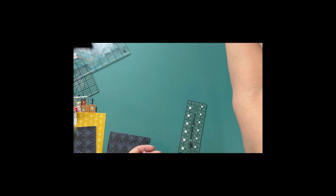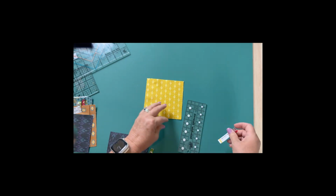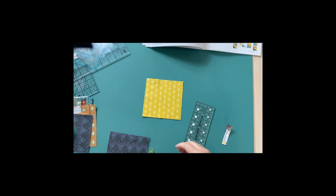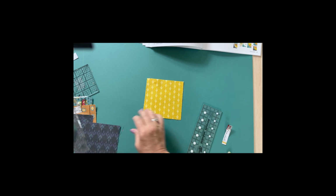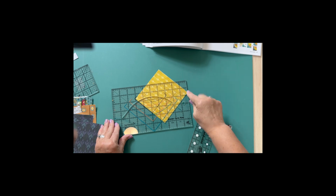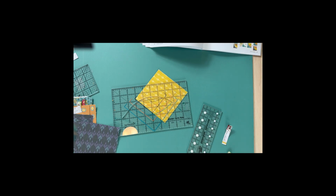Our first one that we're cutting is our petal shape, and this is our yellow. I am going to keep these right sides together because we know it's a mirrored image. So I have 2 of them here, right sides together. It says I'm cutting both F and C. So for this shape, I know I'm using the dashed blue lines right here, and I'm just centering the 5-inch square in those dashed blue lines.